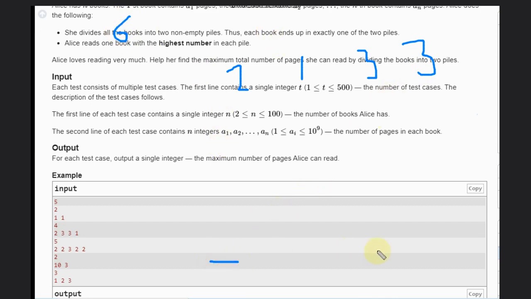Suppose in pile one, what we can do? We can put this file two, one, three, and here we are putting only this file. So this file obviously we can read and this file that has the maximum number that is three, we can read this file as well. So this is not a good example.